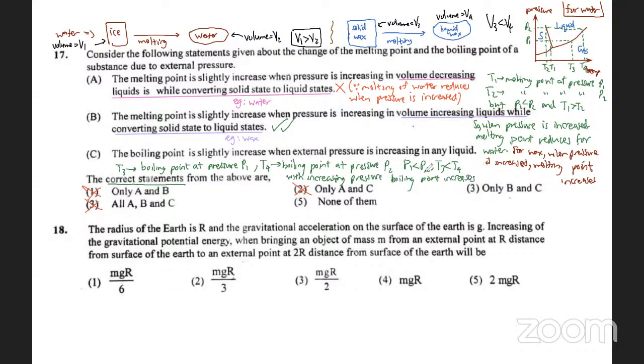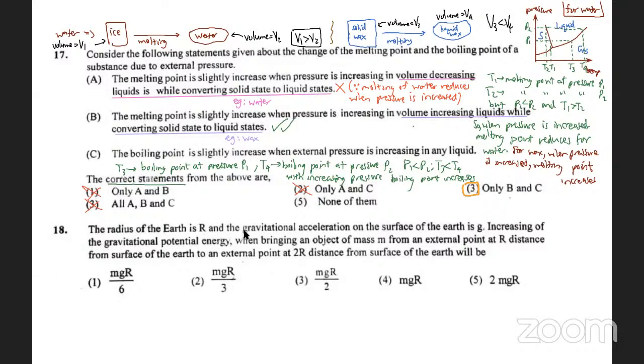I'm not sure whether it's true for wax, but according to the answers, definitely there's no other option but the third one. So I think it looks like the boiling point part is the same for wax as well. Let me just check it. Maybe we can just Google it and see what happens to the melting point of wax when you increase the pressure. Not melting point, boiling point. Okay, but I hope you guys understood it. Here is a summary of comparison between liquids and their melting points. Question 18. This you must have learnt under heat, when you learn about melting, fusion, vaporization, all those things.